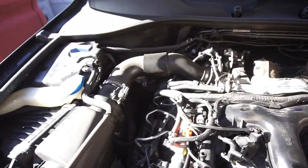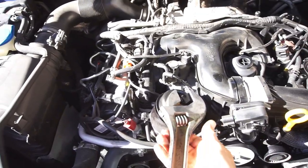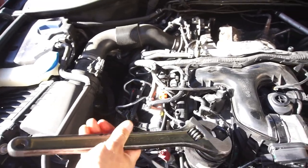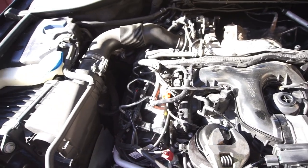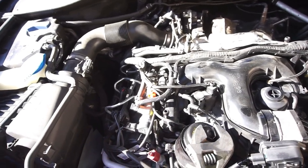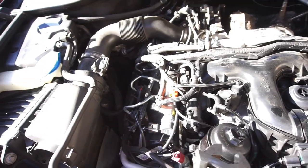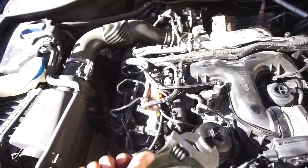Oh, jeez. Use this. Just make sure that that crescent wrench is tight in there. Just tighten it. It says to 35 newton meters, which is 1,000 foot pounds.